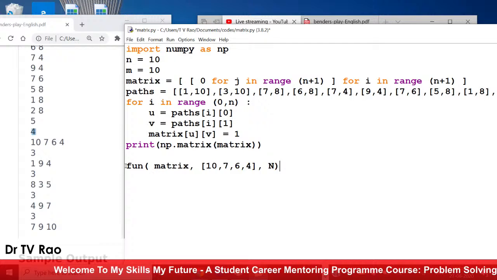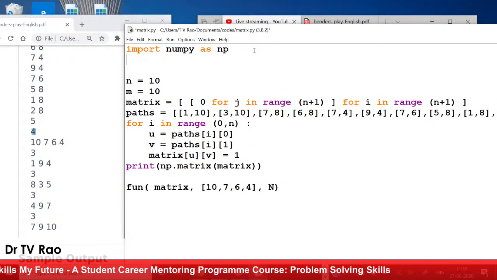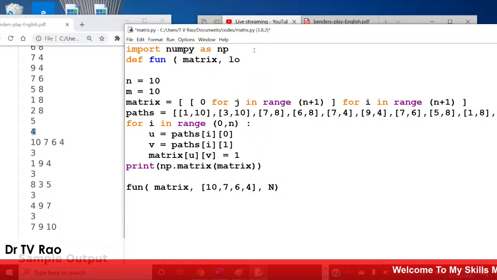Okay. Now let us write the function. Function name is fun. Define. Input is the matrix, the locations and number of locations.